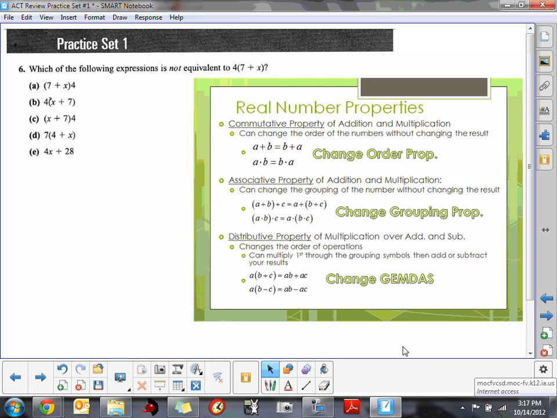I list several properties of real numbers that we should be familiar with. The commutative property of addition and multiplication means we can change the order of them around. You can test with some actual numbers, but you can switch the order of addition and multiplication around without changing its value. I call that the change order, or CO for commutative property.